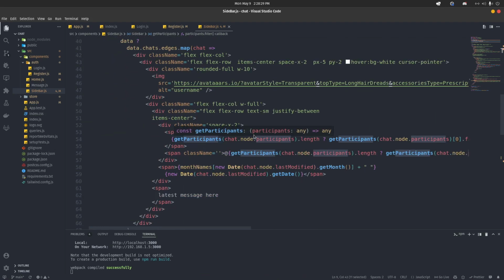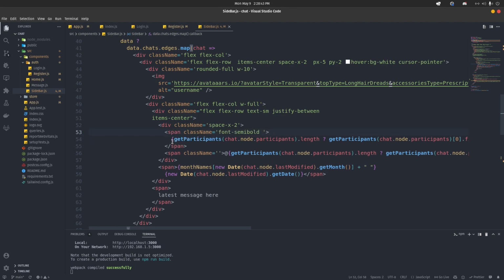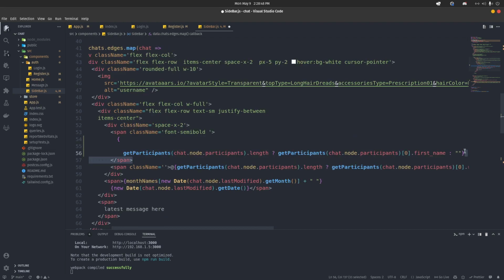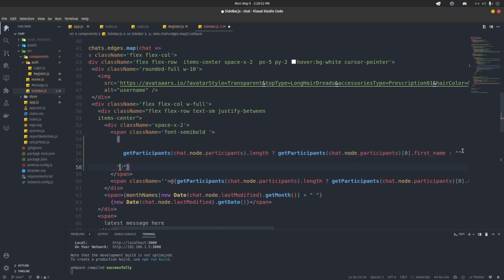What we can in fact do is say, get first, if chat.node.isGroup, because I think it allows groups, then show the group name. I think we can manage to do that, yep, here. Then show the group name.